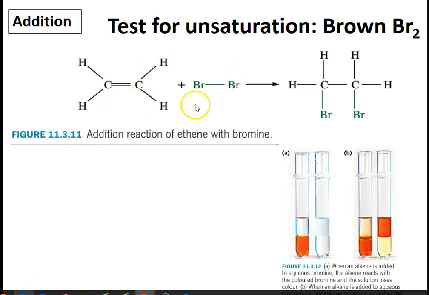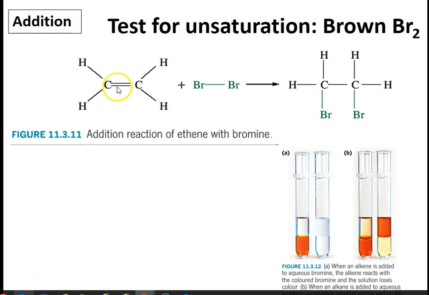So our first example, we're adding the same chemical, so something like bromine or hydrogen. The reason I picked bromine is the classic test for an alkene is to react it with brown bromine. How handy is that? Br, Br. So bromine is brown. If you've got a double bond and you react it with bromine, then it will go clear. So it's a test to see if you have a double bond. If you don't have a double bond, then nothing will happen and you've still got your brown bromine.